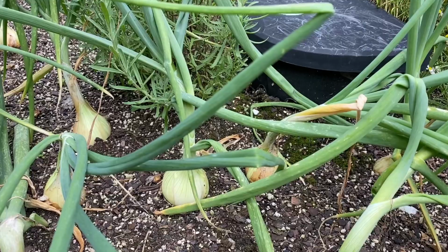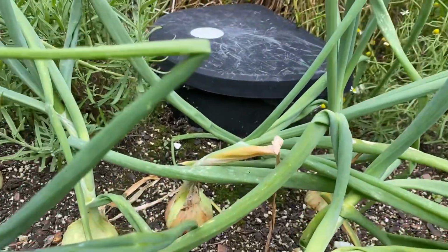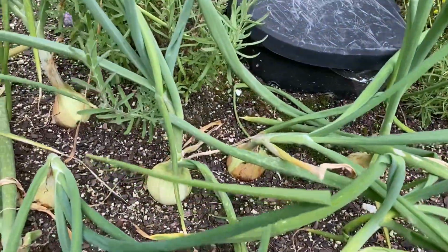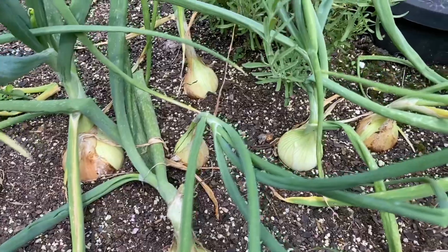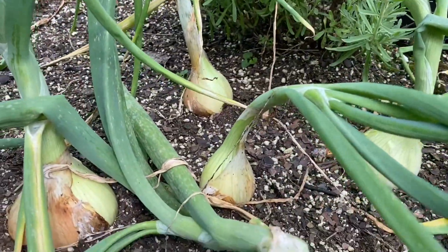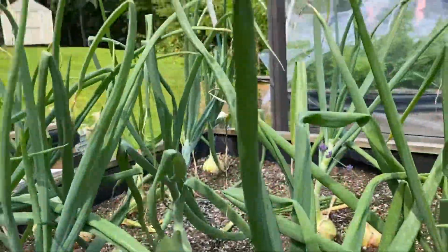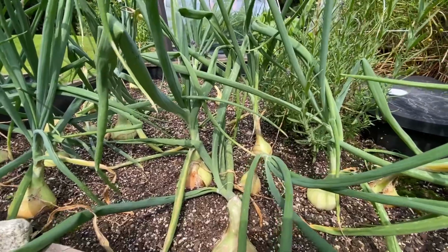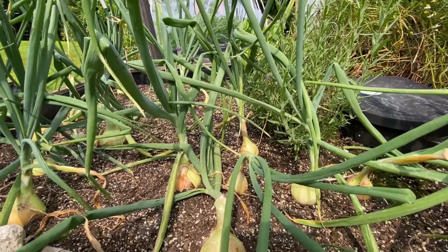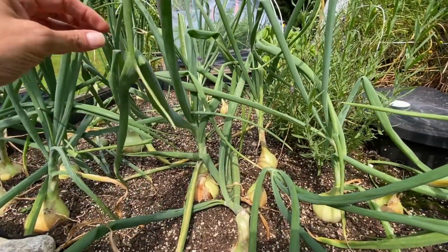We're back here in the garden with the onion patch, and what we're going to try to do is make our onions get a little bit bigger. What's happening here, as you can see, is the leaves are crimping and falling over, and they're actually forcing the plant to not grow as much, right? Because if the leaves fall over and you lose it in the neck, you can see this one here is prematurely starting to fall over. This one's going strong, but I have all this crimping. So what we're really going to try to do is do a little trim here so that we can give the plant the energy it needs to get back into the bulb and fight off what's happening with these bending over.